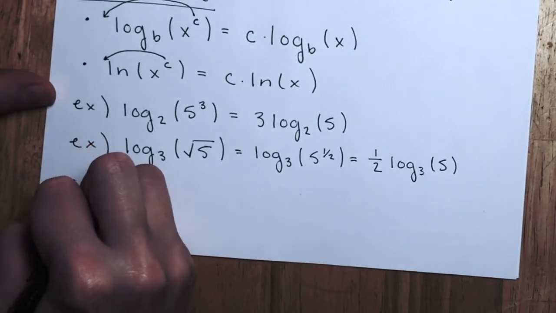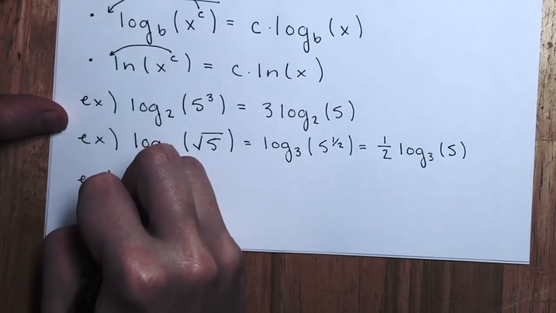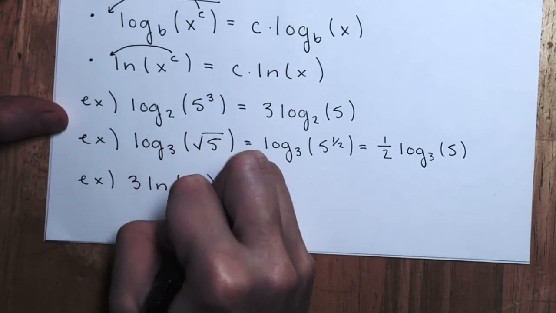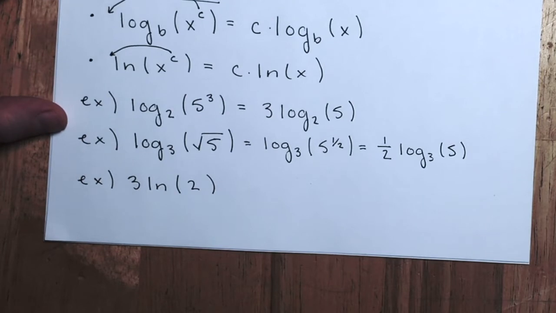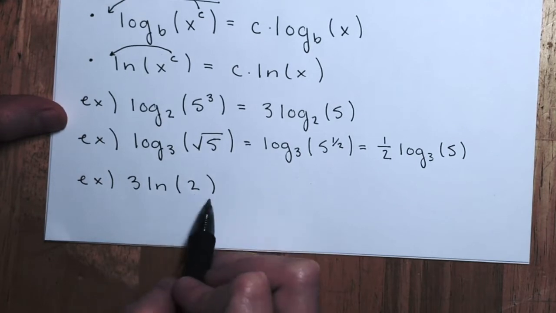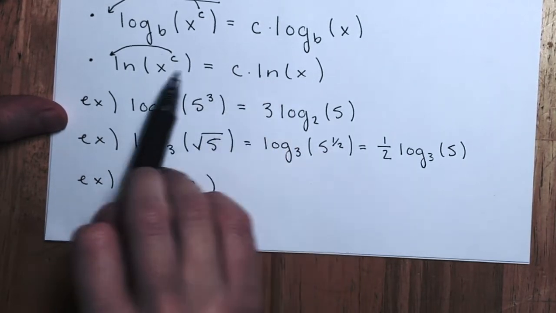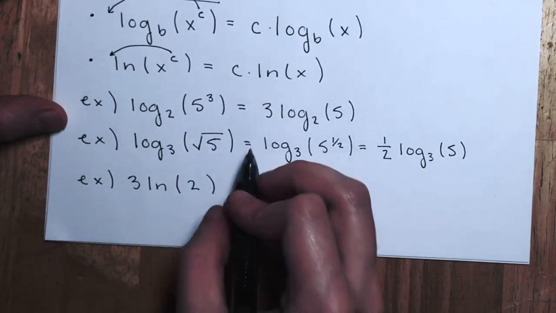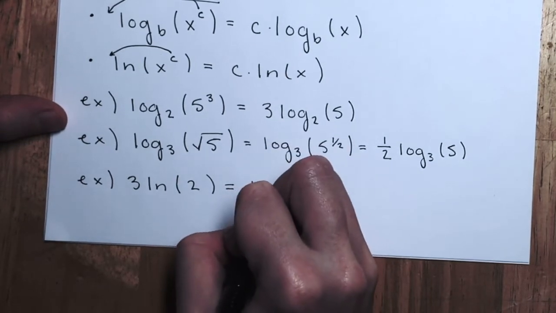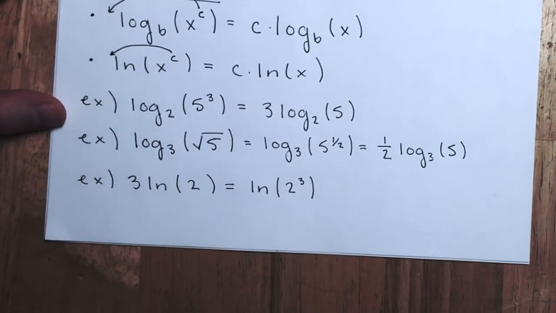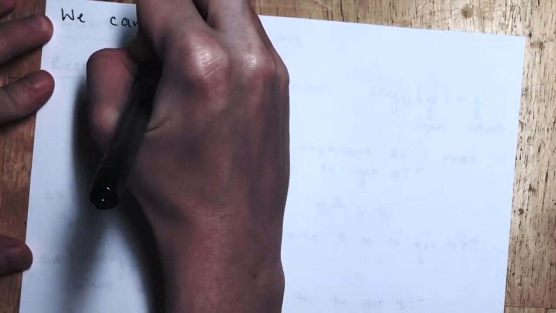Last one. So let's say we're looking at something like this. Power rule tells us that if we have this coefficient, it's the same thing as having, right, if we have some coefficient out front, it's the same thing as having that power up here. So we can sort of bring this guy in, right, it works both ways, as an exponent. And sometimes we'll need to do this, and I'll show you why that is right now. We can use these rules together.